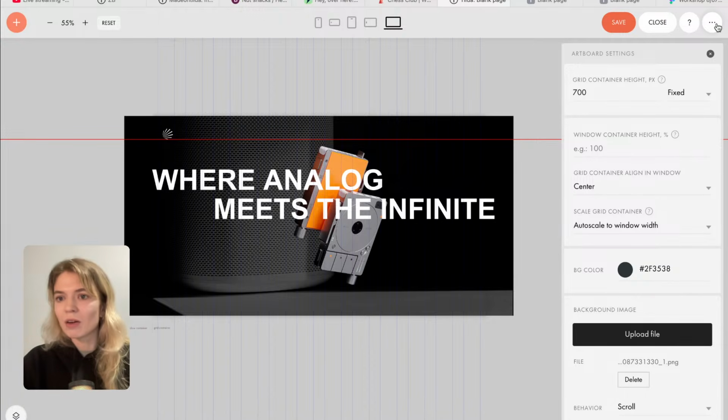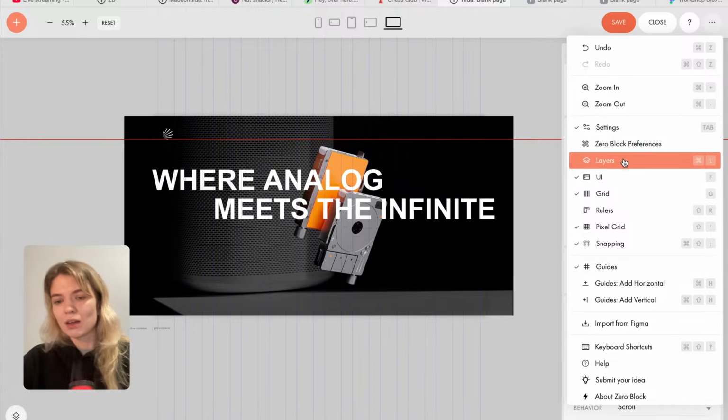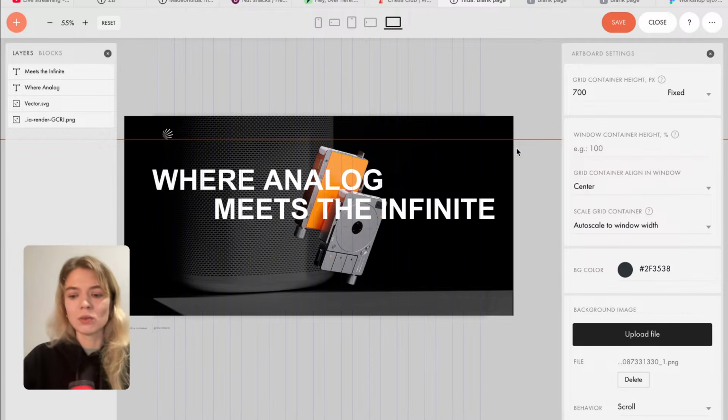To do that, we need to access the layers panel. You click on these three dots at the top and click layers, or you can press Command L, which does the same. Working with hotkeys always speeds up your process. ZeroBlock has a pretty intuitive set of hotkeys.